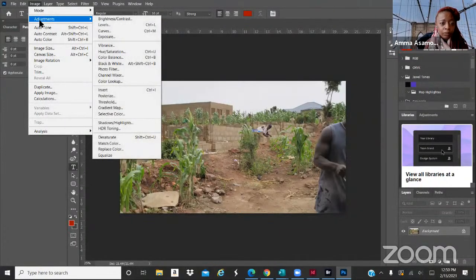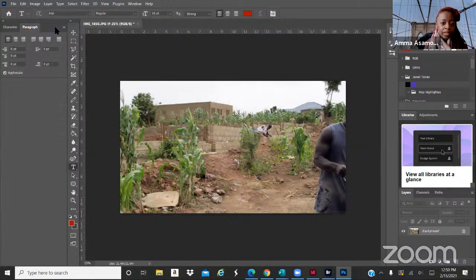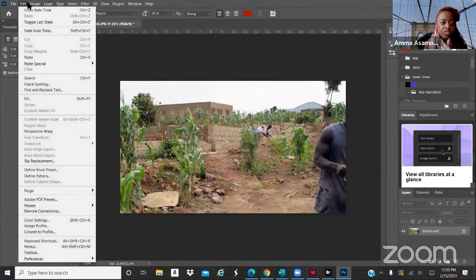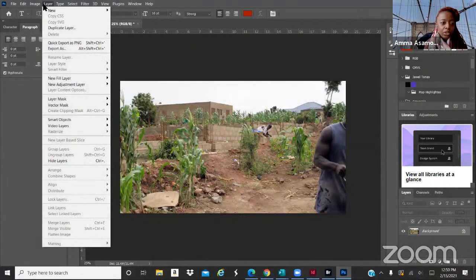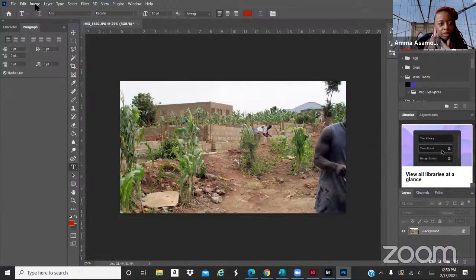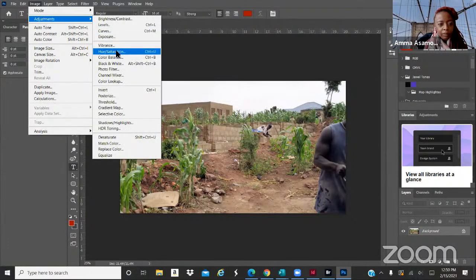I'm going to play with the saturation of this image. I actually want to change the overall hue of it, not necessarily make it black and white, but give it kind of a brown overlay.